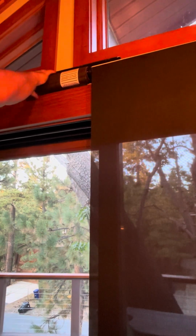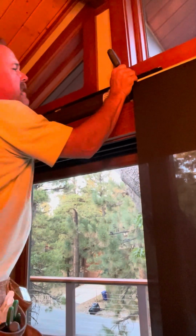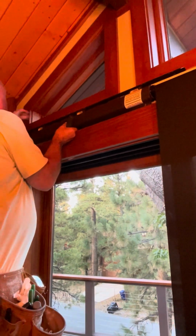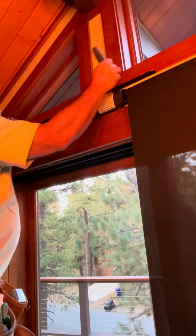If you push it in and you go, oh, now it's stuck. So when you're on a big wide shade and you can't reach over to this side and you go, oh man, you have to figure out how you're going to do this. If you're by yourself, you're trying to figure out where to drop the shade, what to do. To release it, you actually have to go over here and there's a little lever on the top. They didn't make this very easy because you have to push it in. So you actually have to get on top of it here, push this down, push the shade back, and then release it.